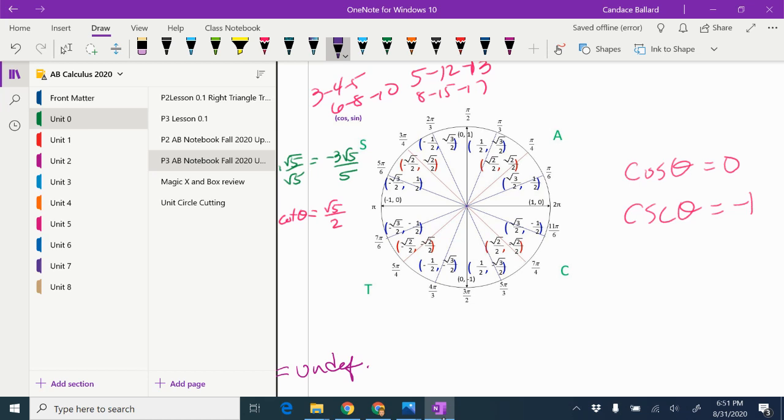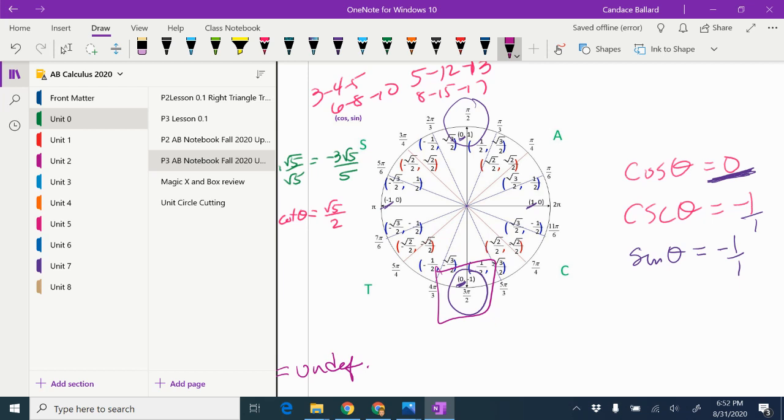So basically, you want to go around your unit circle and figure out where exactly the cosine is 0. So I'm looking at all the x places where the cosine is equal to 0. I notice it has to be either at pi over 2 or at 3 pi over 2. Well, I also need to know where the cosecant is -1. If the cosecant is -1, we don't know the cosecant from the unit circle, but we know for sure that the sine has got to be 1 over -1, or still just -1, so that the y value also has to be -1. So that means that for sure we're at 3 pi over 2.